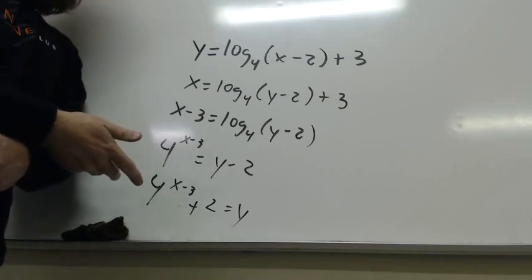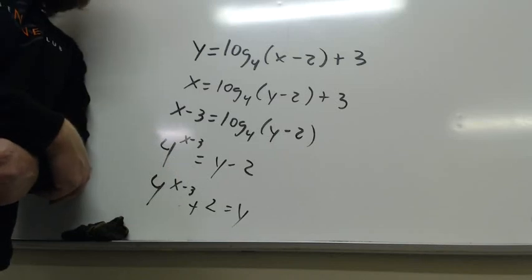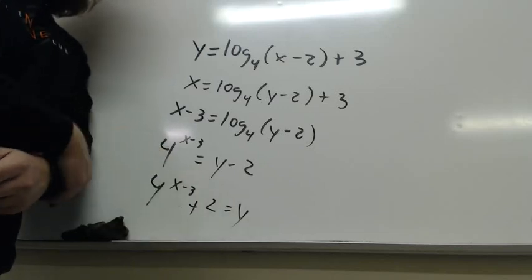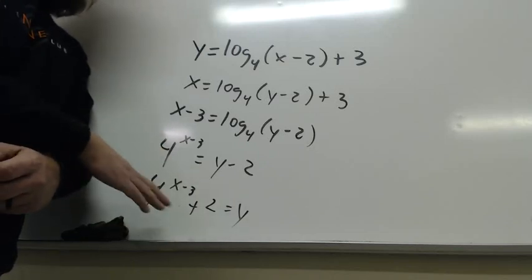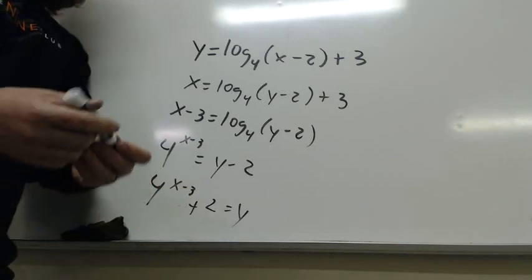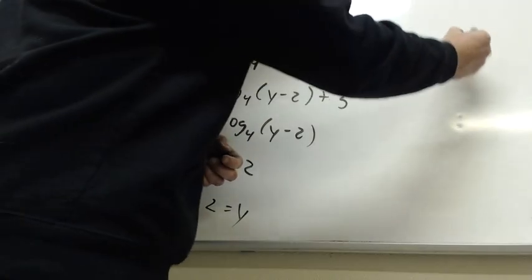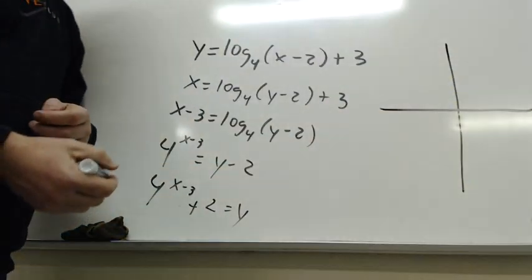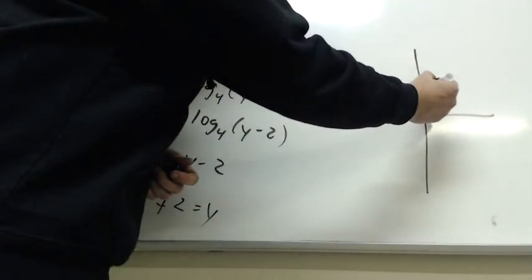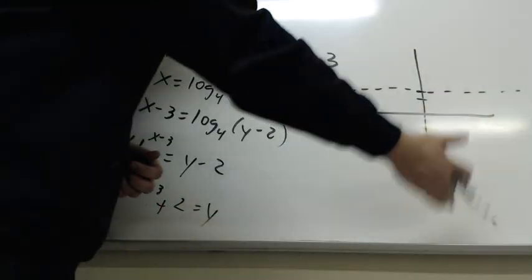Okay? And what I want to do is I want to show you that this is actually the inverse of that one we just did, right? So think about that graph we just had, right? I'd like to graph this for a minute and see what we get. So first off, remember how exponential functions, they had asymptote y equals 0. Well, this is going to be up 2. So essentially the graph is going to kind of do this. Let me show you. The graph, let me turn this over just a bit here. The graph is going to be up 2, so we're going to have an asymptote at y equals 2. Remember how the other one was at x equals 2?